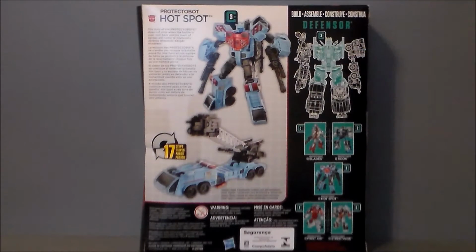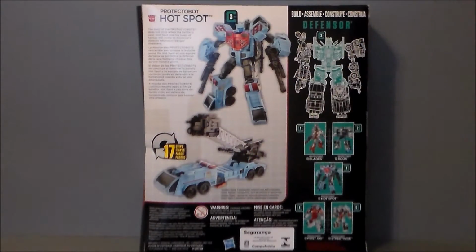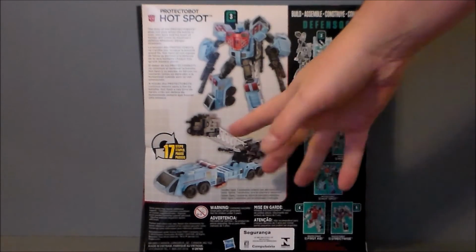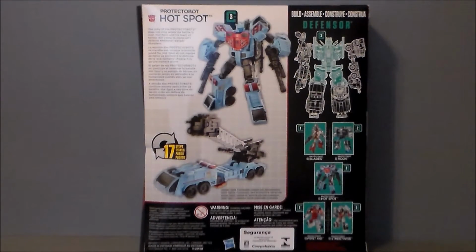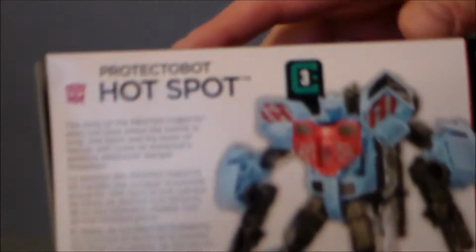We've got a wireframe of Defensor here. Here are all the other figures in line that we've already talked about. Robot mode, very odd looking fire truck mode. Of course, this figure is going to be remolded for the Combaticons. So, yeah, they had to make it halfway of a military vehicle, halfway of a fire truck, I guess. I don't know. This just looks really weird to me. And then, of course, we have the write-up on Hot Spot, so we're going to bring it in.